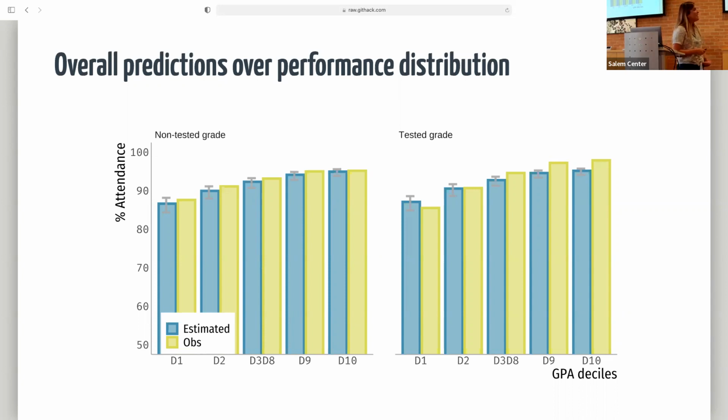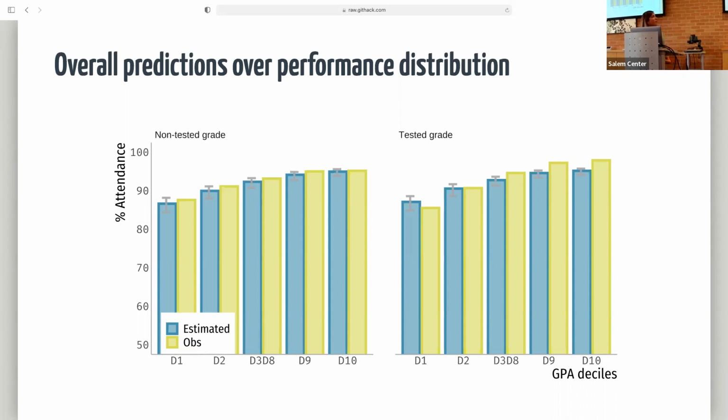If we look now at a tested grade, so in this case 4th grade, we can see that clearly our prediction doesn't really match up as well with the observed attendance, right? We can see that there's a drop here in the first decile, and there's more attendance here at the top of the distribution, which is consistent with the previous event study result that I showed you, right? So again, this is interesting and gives us a comparison, not from the event study or causal inference perspective, but with all the data that we have, we can see that this tells a similar story, right?